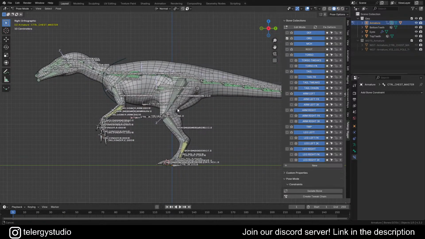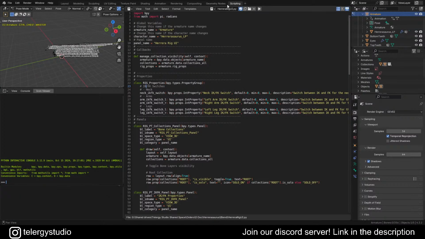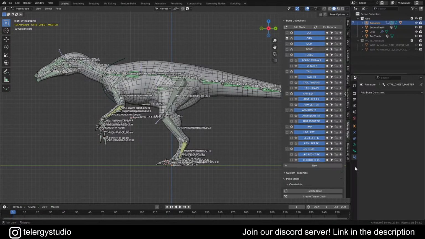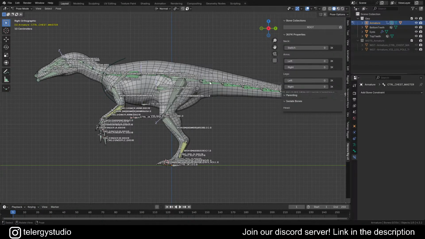Let's see, what do we have up till now? Pretty easy. We're gonna go to the scripting tab. One thing that I forgot to do in the last one is to mark this as register. And then every time that I open Blender, this should be here.